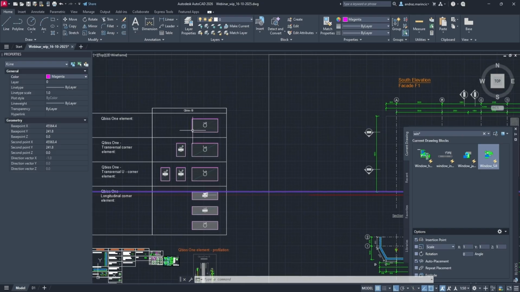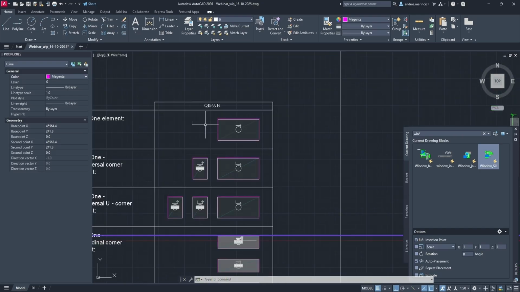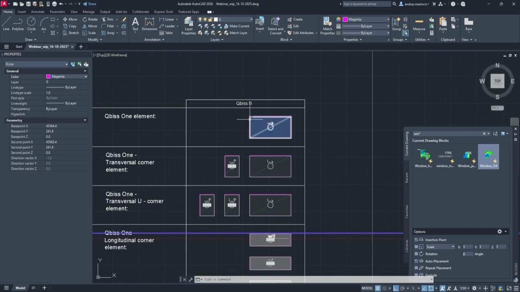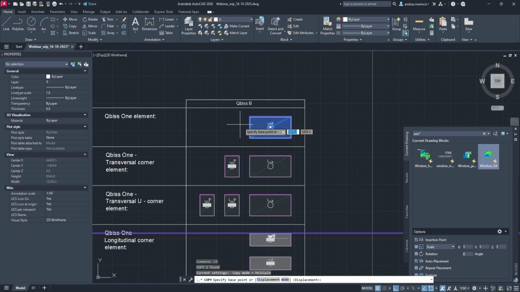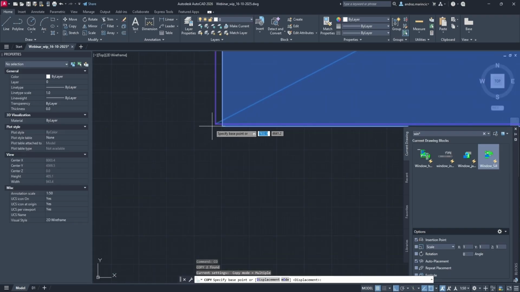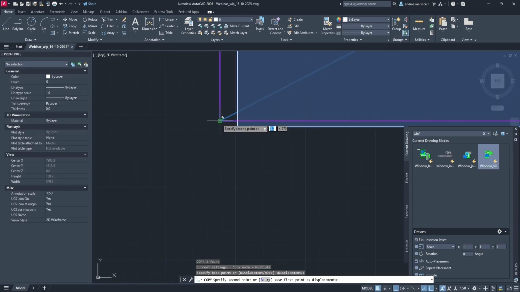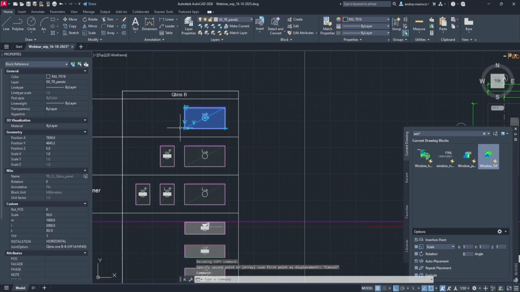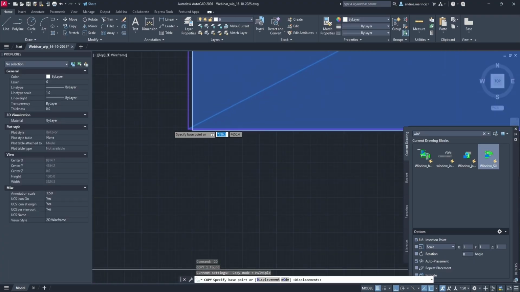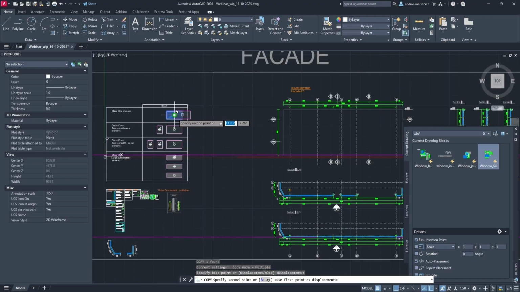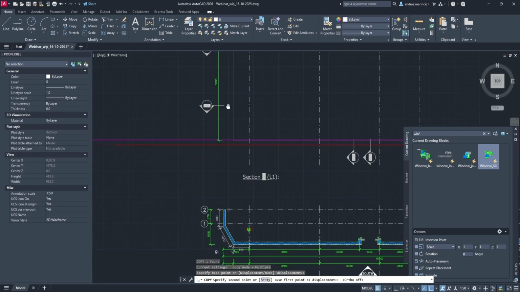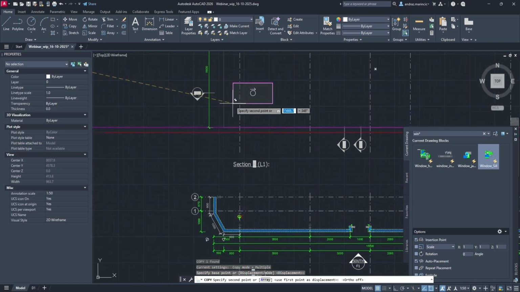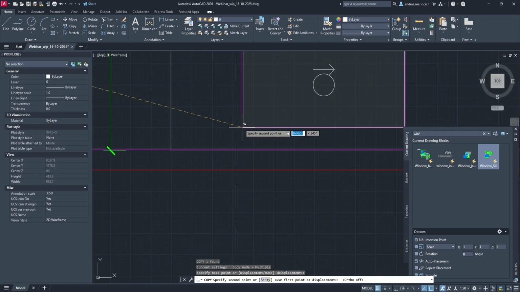And now next I will use the dynamic blocks for making the elevations. I will simply copy the flat element. I will use this magenta line, which is actually the module size, presenting the module size.